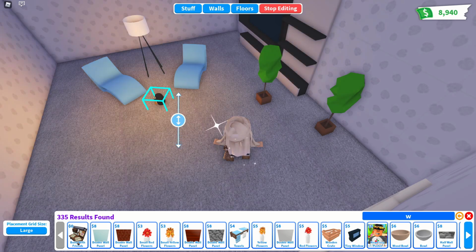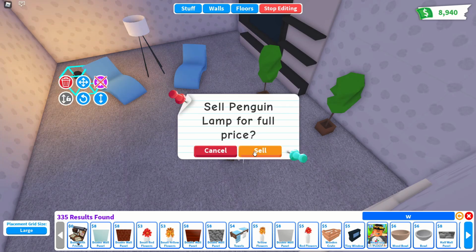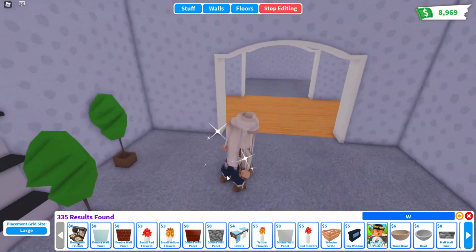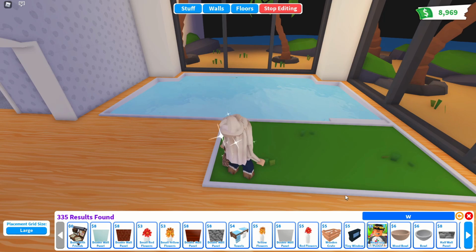Without, with. You create shadows and dimension. If you're a realistic builder like me, this is what makes things look a little less cartoony and a little more realistic. Okay, so that's why lighting is so important.